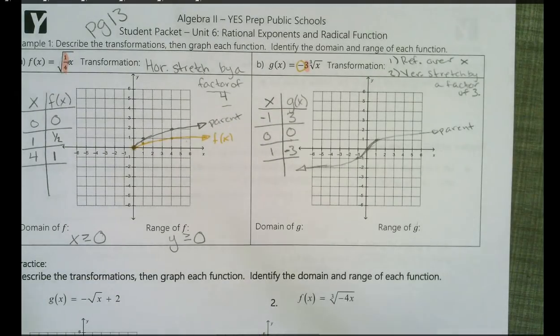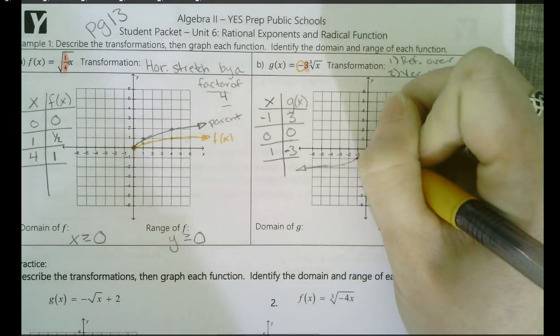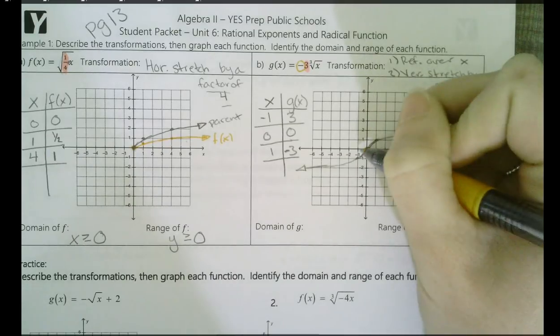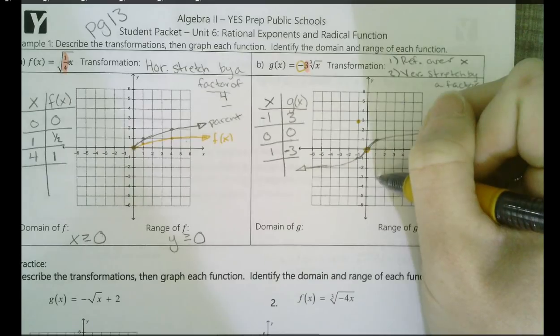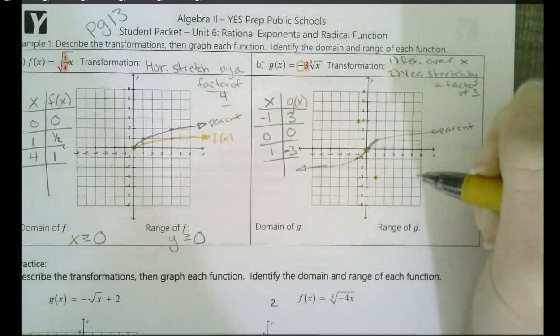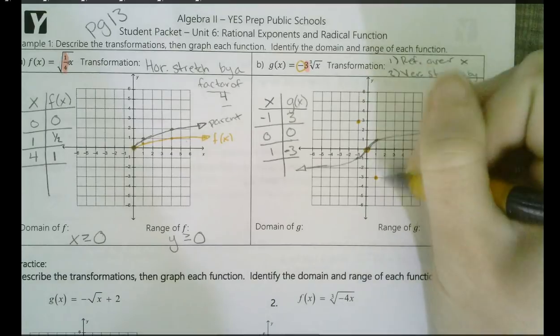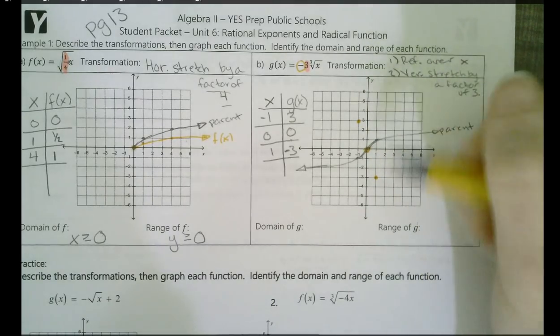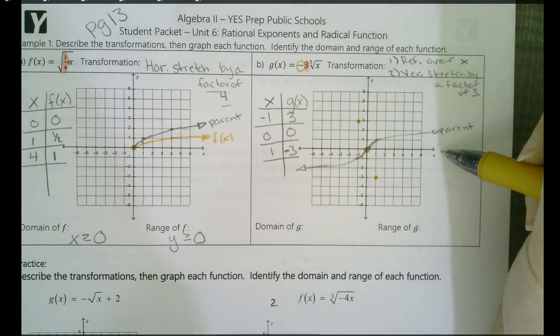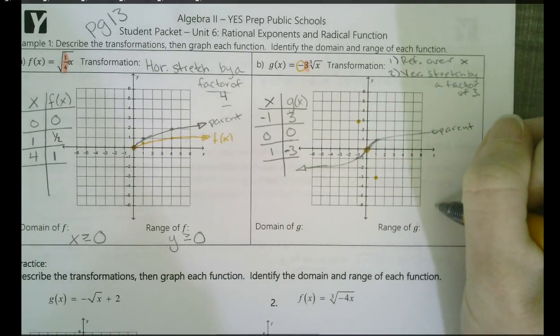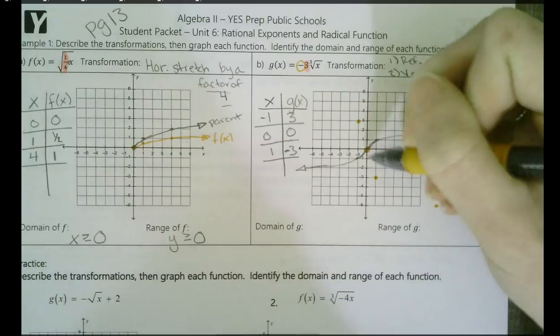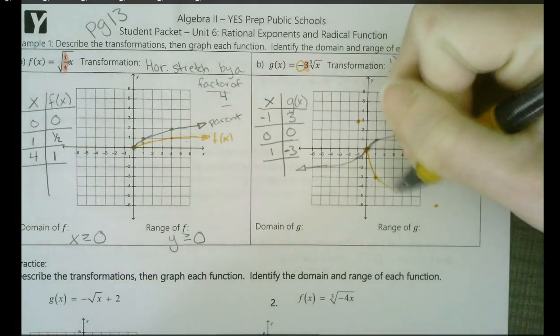Okay, so what we'll do next is we'll take those points and plot them to help us graph this. I'll do it in orange again so it's easier to see. So we have that point 0, 0 again. Well, -1 now is all the way up here at 3, and 1 is all the way down at -3. So right now it looks like a straight line, but we know this is curved. If I plug 8 into here, that's a 2 that comes back out. Well, 2 times a -3 would get me to a -6. So down here, we would also have another point about here. So that'll help you guide where your graph is going if you need it.